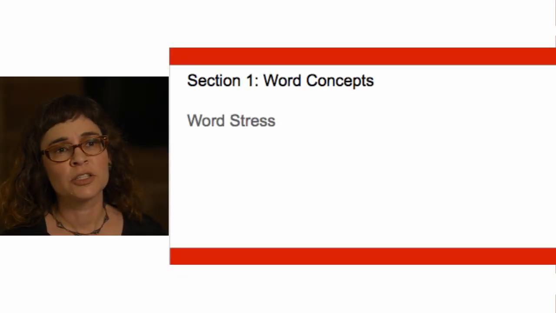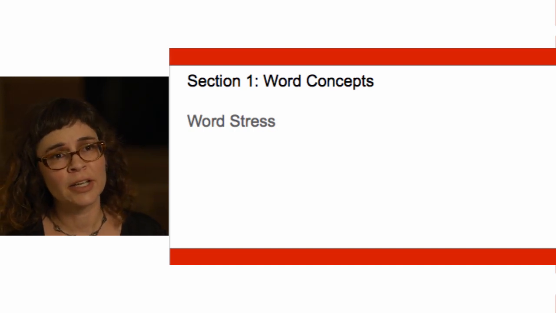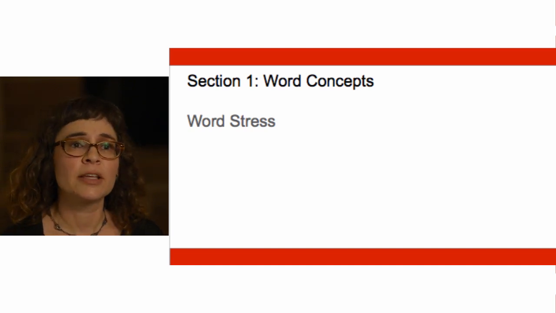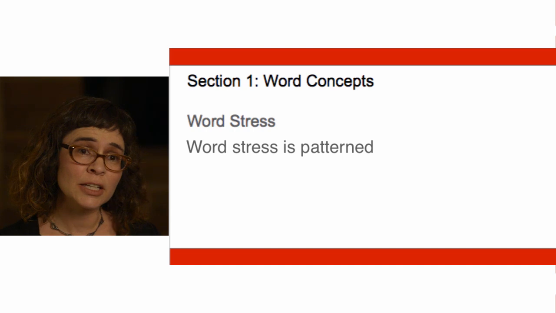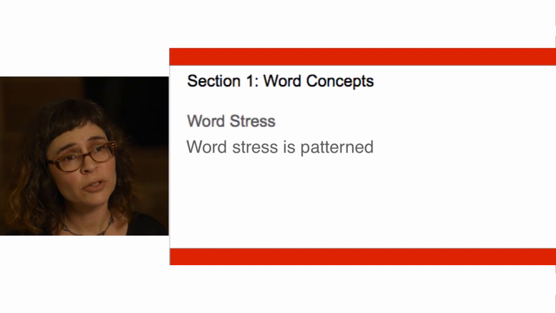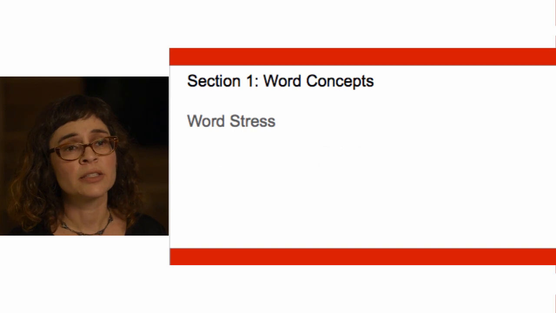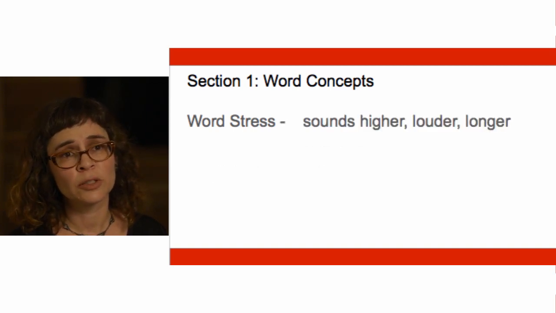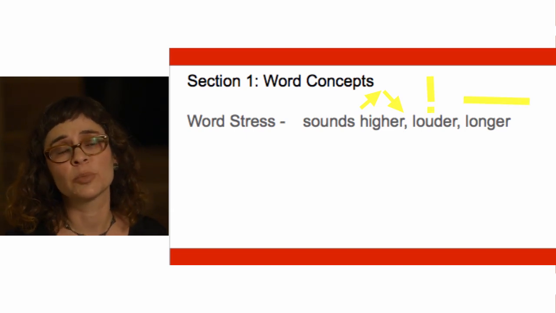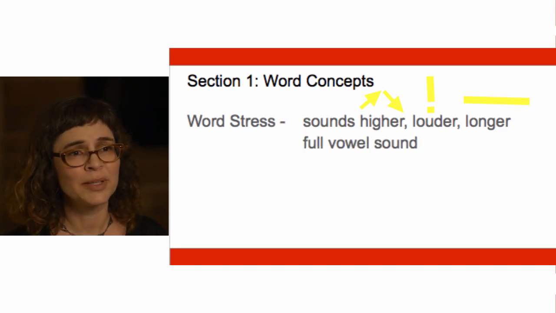In English, stress is one of the main tools used to convey meaning. Having an understanding of the stress system is essential to speaking intelligibly. Key to the concept is that word stress follows distinct patterns. You may be accustomed to the concept of stress from your home language, but those stress patterns most likely differ from those in English. As a generality, the stressed syllable in a word is pronounced higher, louder, longer than the other syllables in the word. It's pronounced with a full vowel sound. We'll get to that in a few minutes.